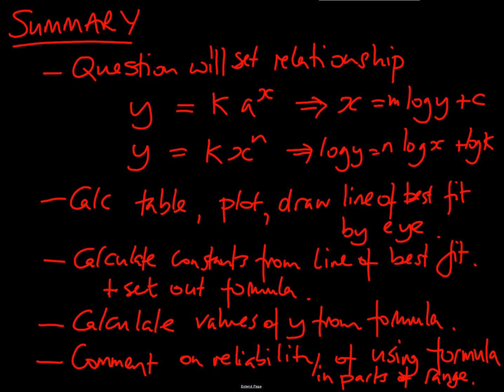They're going to take you through the standard form of it: you're going to create a table of values, plot the values, draw a line of best fit by eye, and that's your graphing. You're then going to use the intercept and the gradient of the graph to calculate the constants for your line of best fit. You're then going to be asked to calculate some values of y from the formula, not from the graph. Go to the formula that you've got up the top there. Now you know what the constants are and you've put them in.